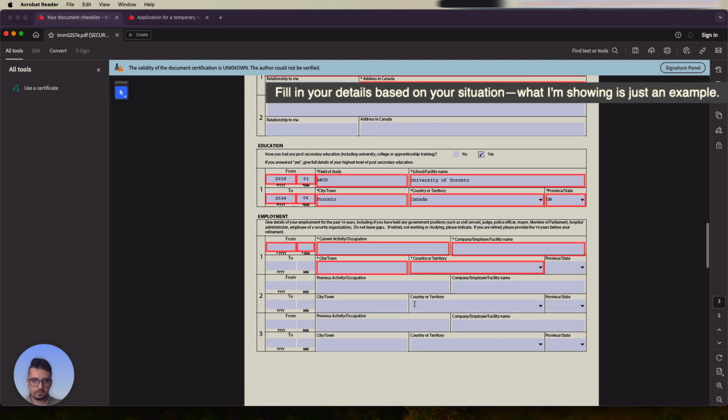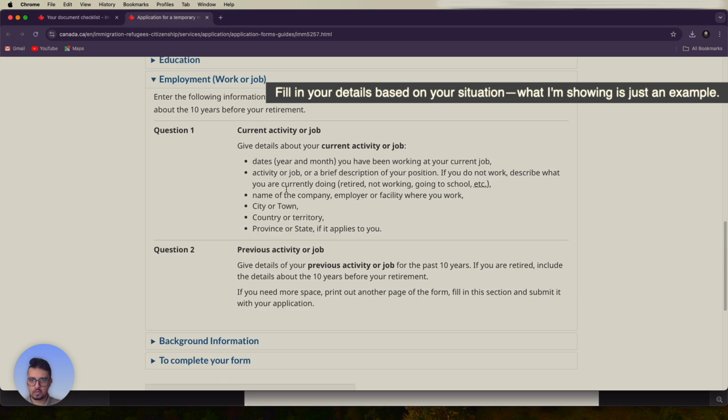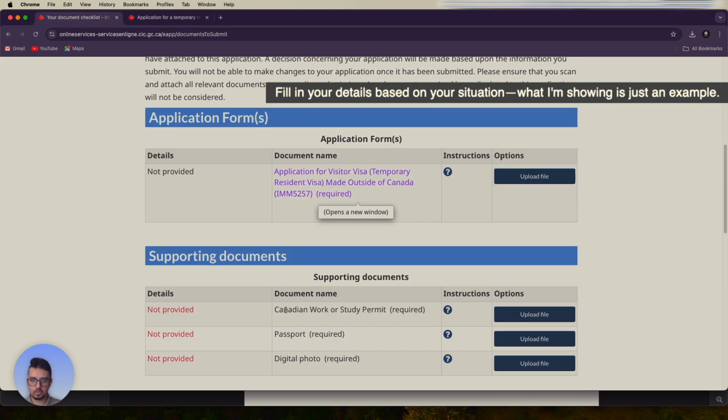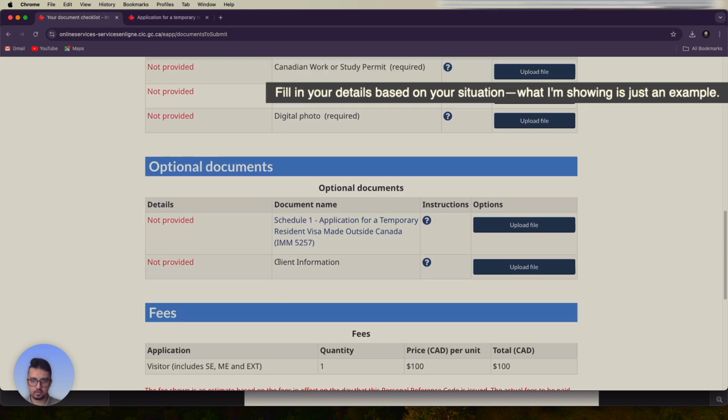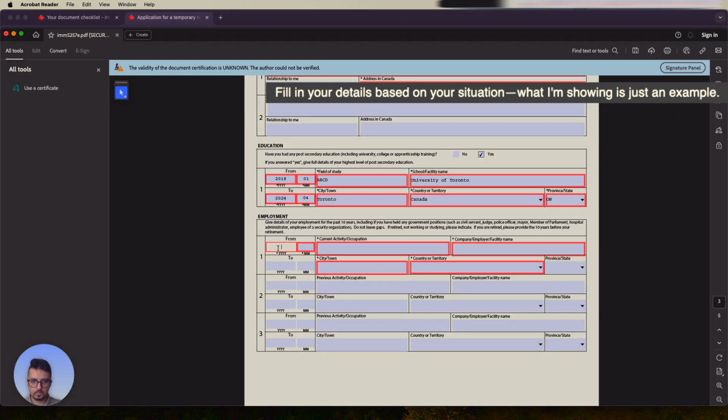If you don't have enough space to put all of it here, you can print out another page of the form, fill this section, and submit it with your application. And this additional form you're going to upload in this section here, client information, in the optional document section. So you're going to start with the most recent one.